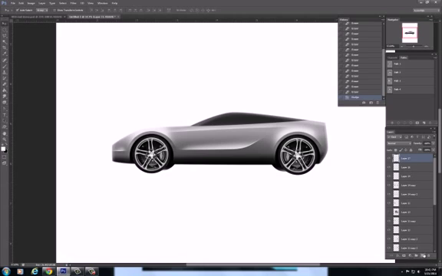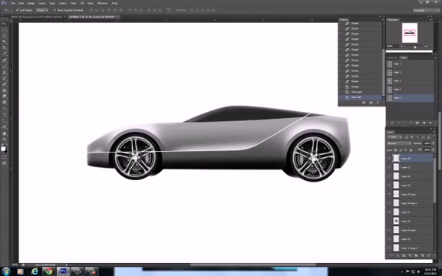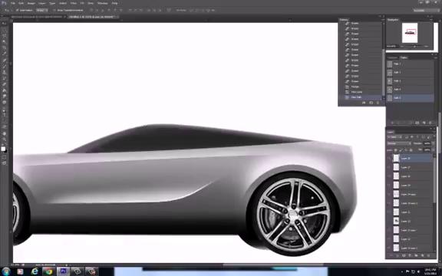Okay, and then finally, make a new layer, make a new path, and this time I'm going to go in there and catch some window detail. So again, I'll come in with my pen tool. There, here, bring it back down, bring it down here, here with the convert tool. I'm going to try to get that rake angle. Turn on my marching ants. I'm going to do a very quick interior indication here.